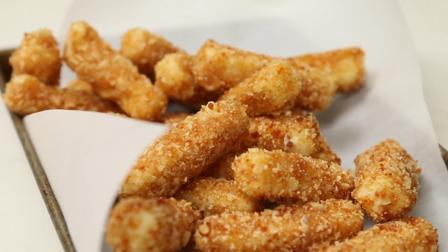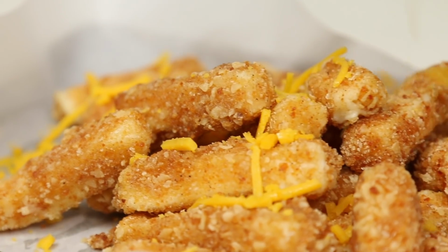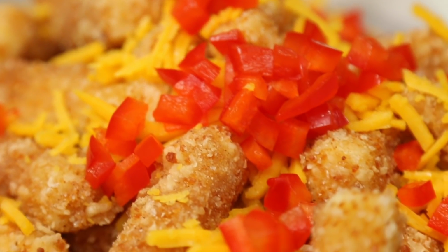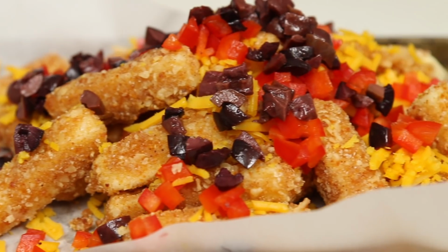When you're done frying all the mozza sticks, place them on a parchment-lined baking tray and top with vegan cheddar shreds, red pepper, black olives, corn, black beans, fresh jalapeno, and white onion, and maybe a little more vegan cheese on top.